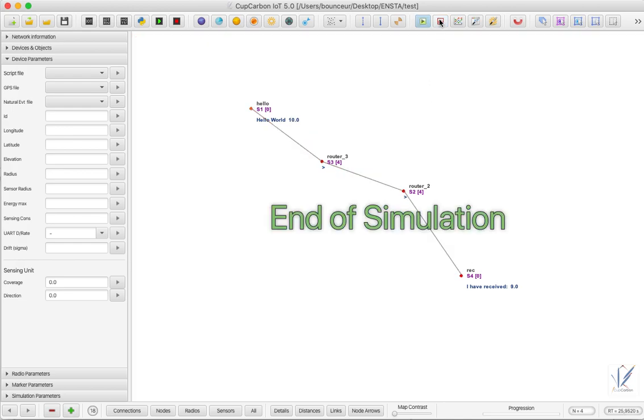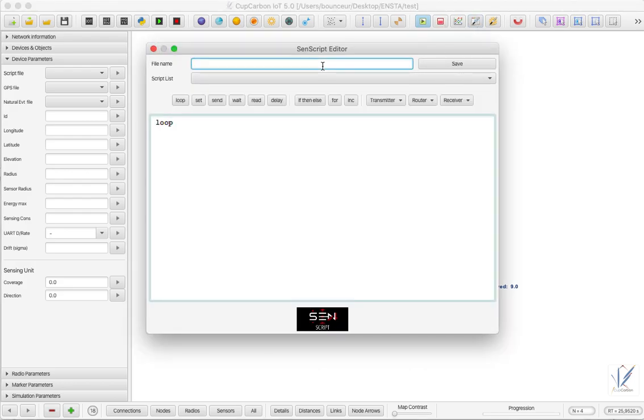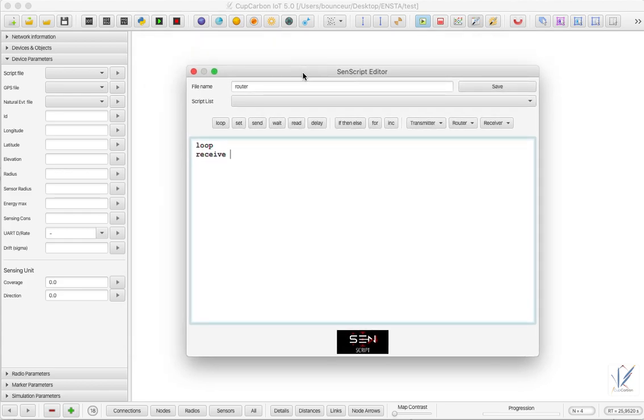You have another option of routing values. It's, let's say, a generic router. I will call it router. We can write it like this, but it's really a CupCarbon function. I don't know if in reality we have this kind of function, but of course if you can write it in the simulator, then it's okay. I think in reality there are no generic functions like that one, but it can help to write some scenarios, go quickly, and design some examples in an easy way.